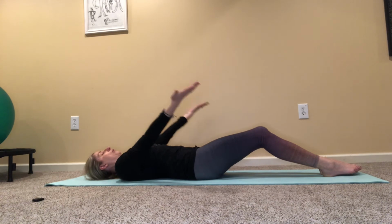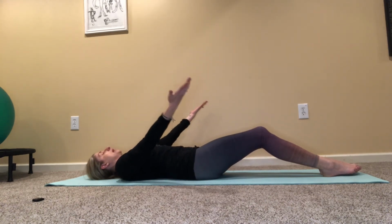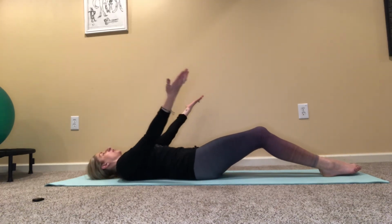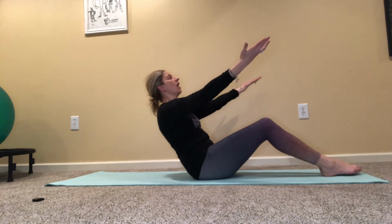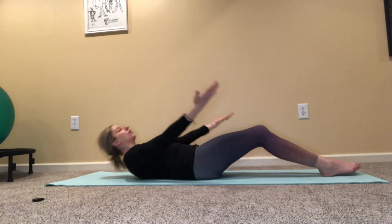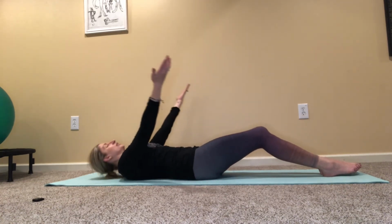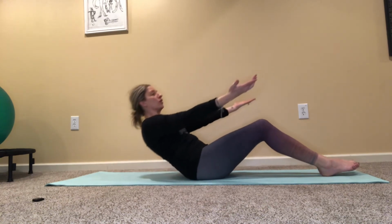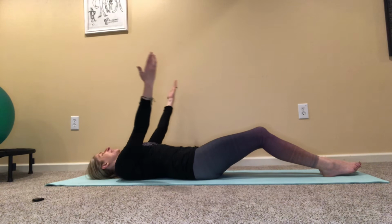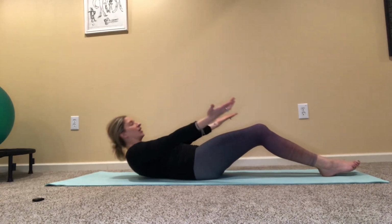So here we go. We're going to come up. Maybe that's as far as we can go. And down. And up, hold. Keep those abs engaged. Back down. Maybe we're able to go higher, and that's okay. If you're able to go higher, though, it looks and feels effortless. Your feet don't come off the ground. It shouldn't be a struggle or a flinging or a throwing your body around. As I said at the beginning, you will get stronger. Here we go, last one.